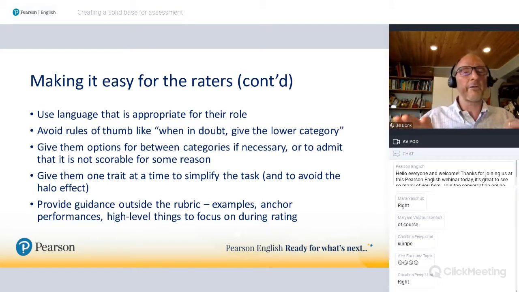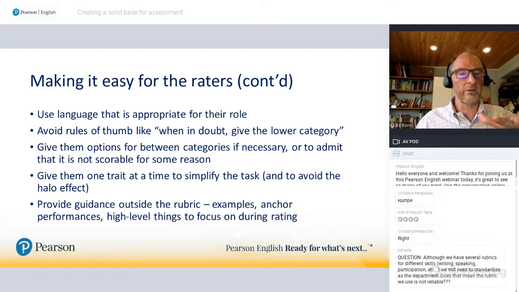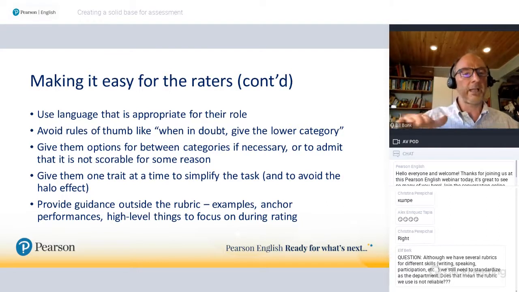You might create two different versions of the rubric. You might have the one that the raters use, which is a little more technical and specific, and then one that students can use, which has less jargon. But make sure that you're using language that is easily interpretable for people at their level of understanding for the purpose that they're using them for.